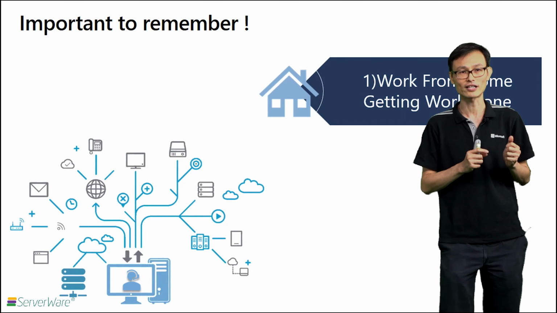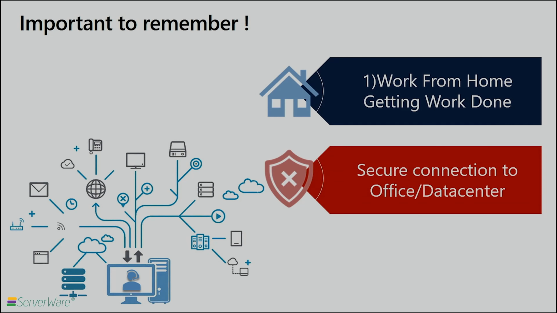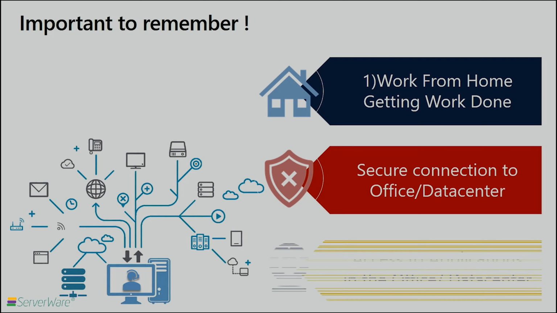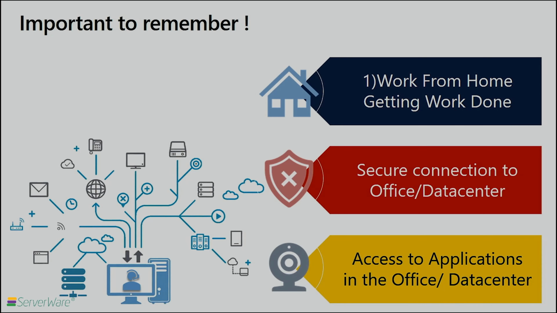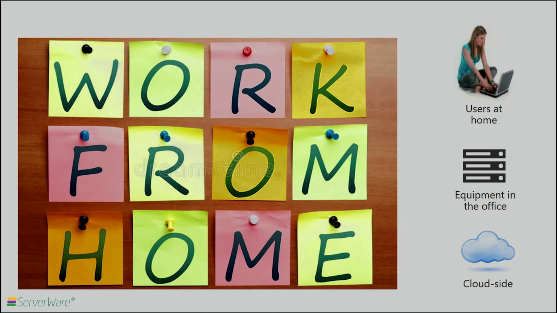So starting with working from home, with getting work done, we also need to think about how the users at home connect back all the way to the office, the server room, and data center. Last but not least, the productivity comes from the fact that the users get a chance to actually access the application in a secure way, and therefore have the ability to work with the data, even to the form of manipulating it, visualizing it, and making great business decisions with it. So these are the 3 key components for an effective work from home solution.